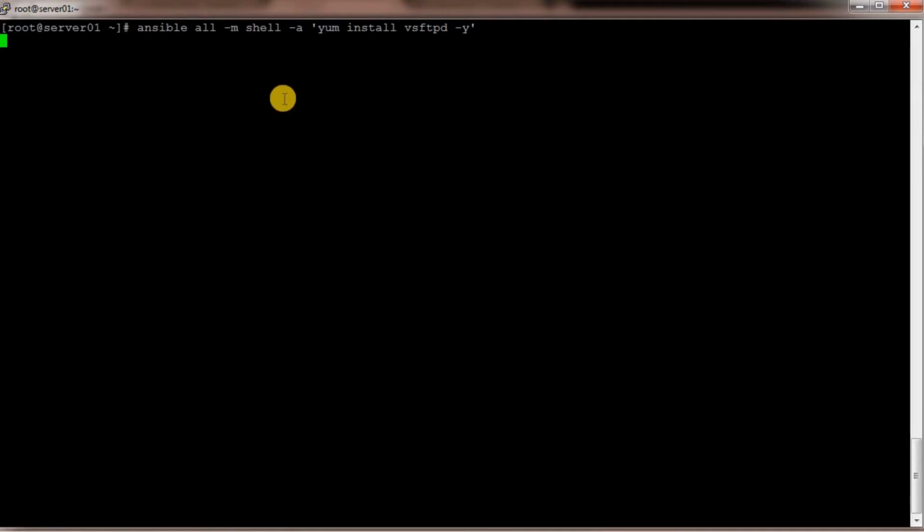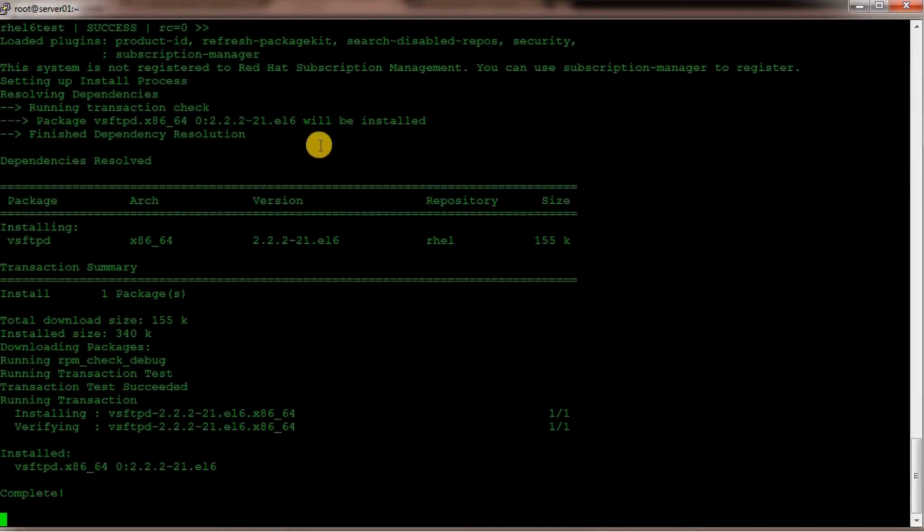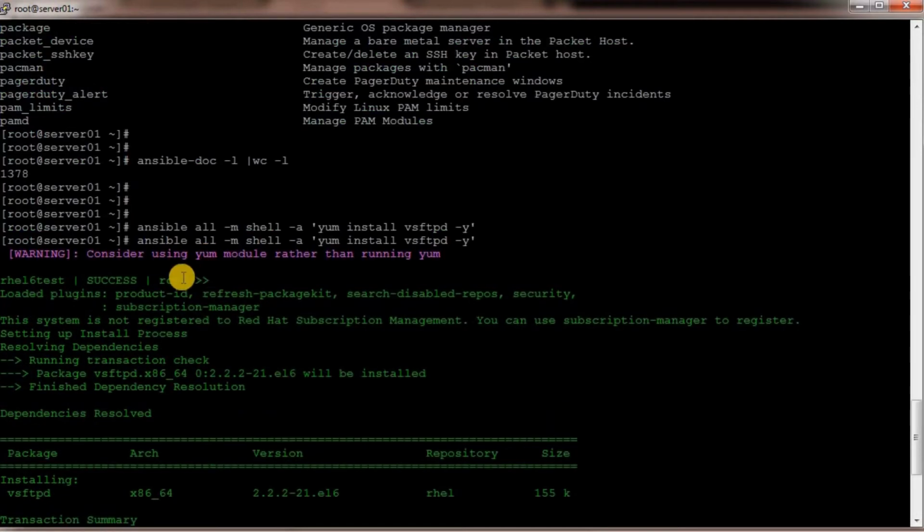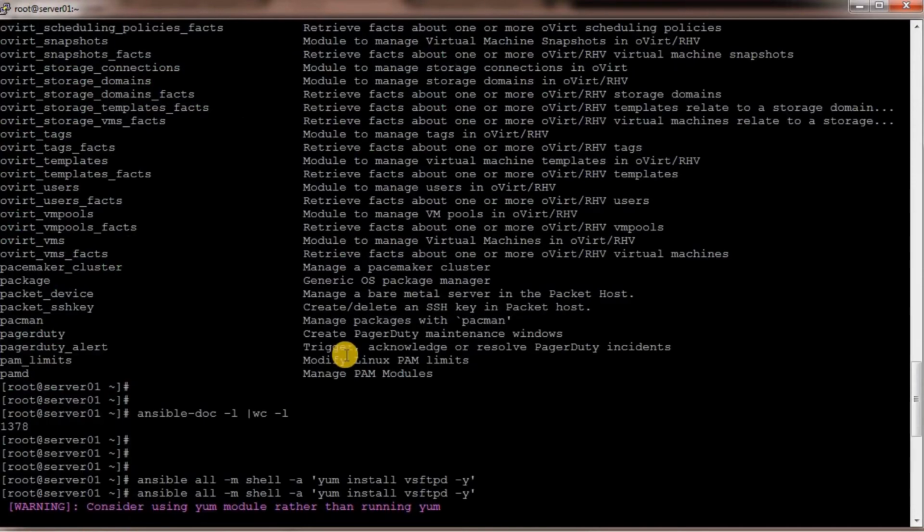It is now trying to log into my other two client systems, which are RHEL6 test and prod, and trying to install vsftpd. We also ensured that the vsftpd package was not installed. Now I can see that the package is installed on the first node, RHEL6 test, and it is trying to install on the other node.